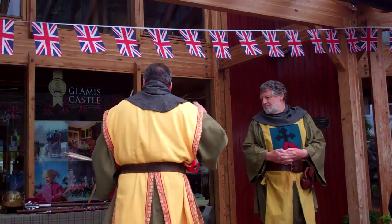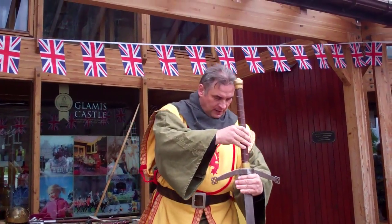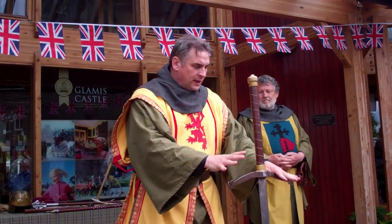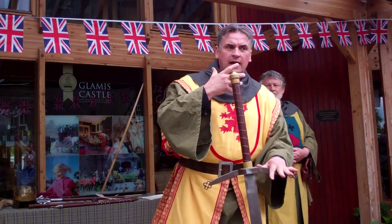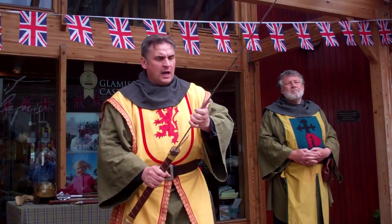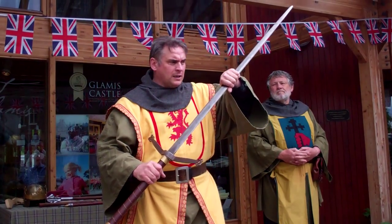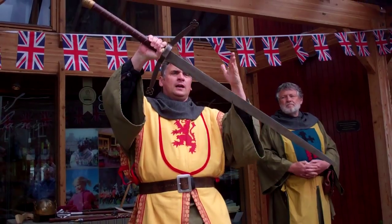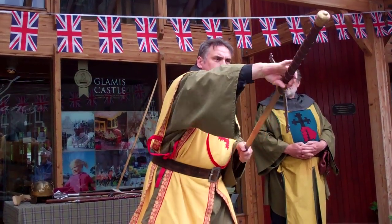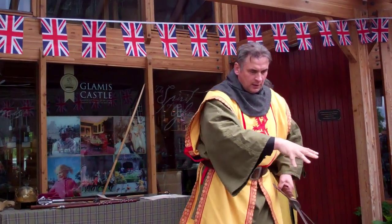There's one more I'd like to show you — I saved it to the end, it's my favourite. This is the famous two-handed sword, used to great effect to cut through a vest of chain mail. When you went into battle with a sword like this, you could not carry a shield. The top part of the sword was very sharp, but the lower part was blunt — because on the battlefield, if someone tried to hit you, you could grab the blunt part and use it like a stick to block the blow. If your enemy's sword fell here, you could use the cross piece to knock the sword to the side, and use the metal pommel to smack him on the nose. He then falls back, you whack him with the sword, and all the oozing bits come out.